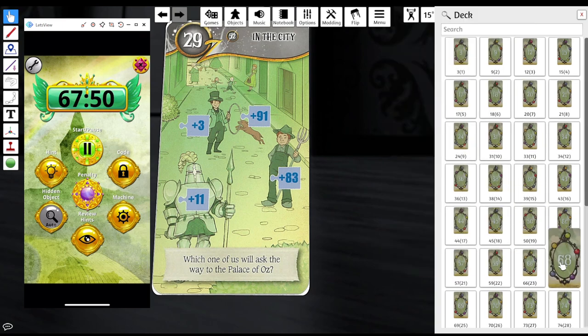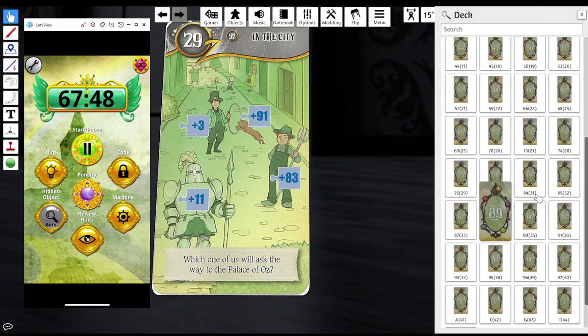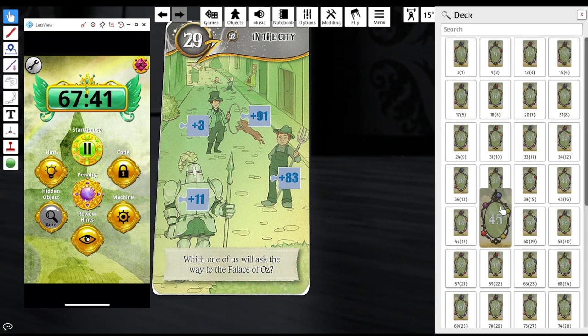3 is also a thing. 83... 83 is not a thing, so Dorothy can't ask him. And 11 is also not a thing, so Dorothy can't ask him. So Dorothy can only ask these two.